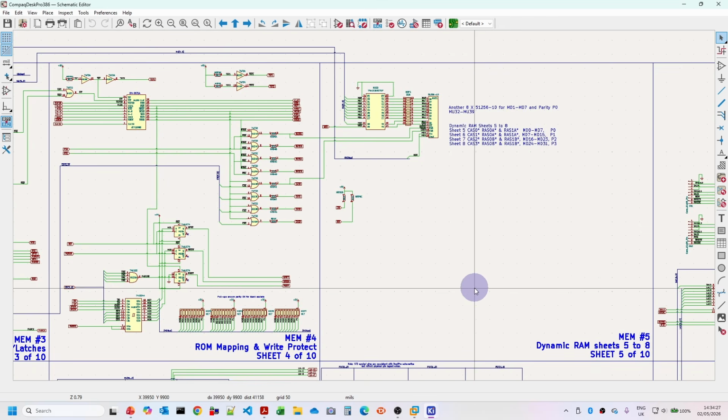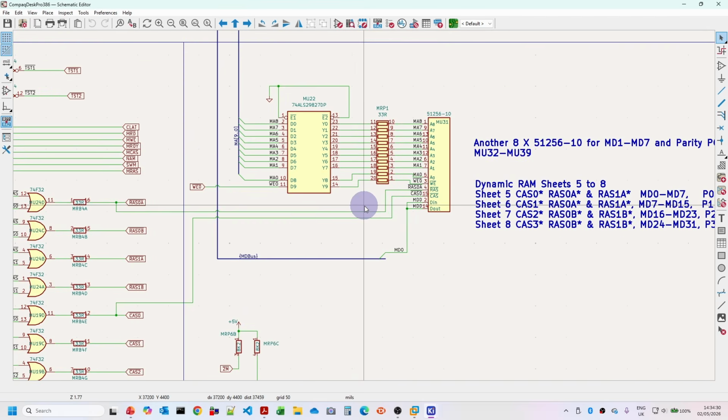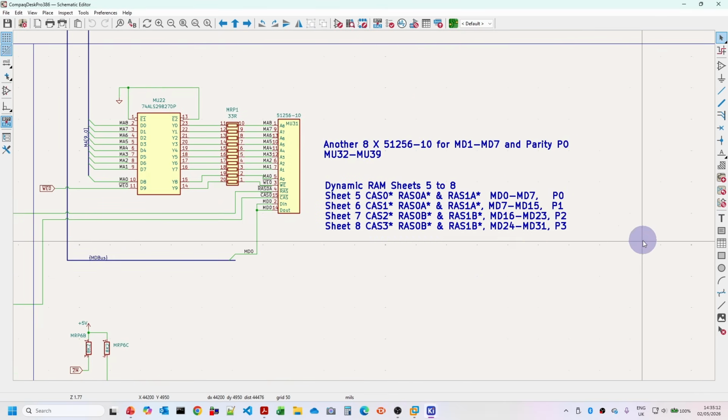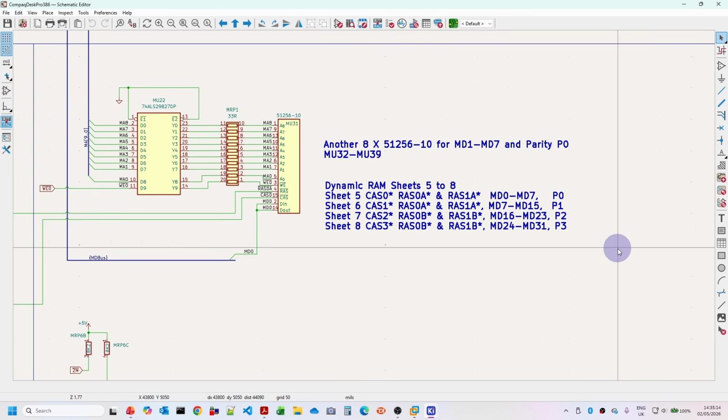And then there were quite a few sheets, and what I've just done here is just show there's a buffer here, some resistors, and then each of the dynamic RAM chips. So each block of dynamic RAM chips has 9 chips in total, so 8 for the data plus 1 for parity. And the way these are organized is that you tend to have D0, then you'd have D1, D2, D3, and then the final one would be D7, and then P0 would be parity.